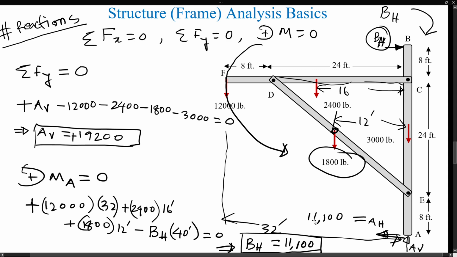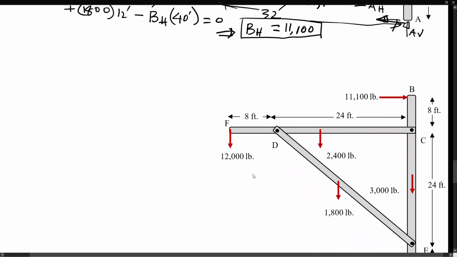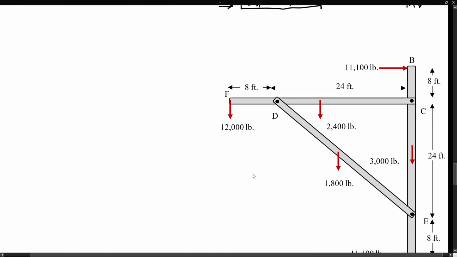So this is the first step. We found all the reaction forces. We freed the entire frame from both support points A and B, and then found the reaction forces. Next, the next step is, this is the same figure, I just redrew it so that you can see when I work here. The next step, or step number 2, there are actually only 2 steps. So this is step number 2.